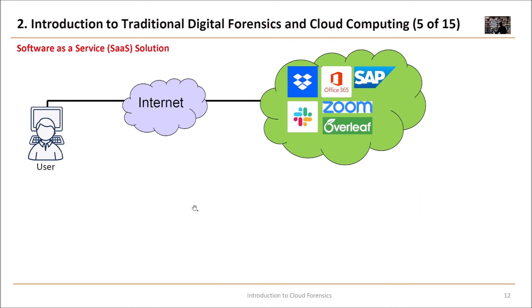And finally, we have software as a service. Here we have just the cloud. We don't even actually know how it looks. Of course, in the background there are servers. But what you do as a user, you just book a service like Dropbox, Office 365, SAP, and so on. And there's no administrative burden on you. You just book what you need, you pay for it, and it works. And everything is done by the cloud provider, clearly through the internet.